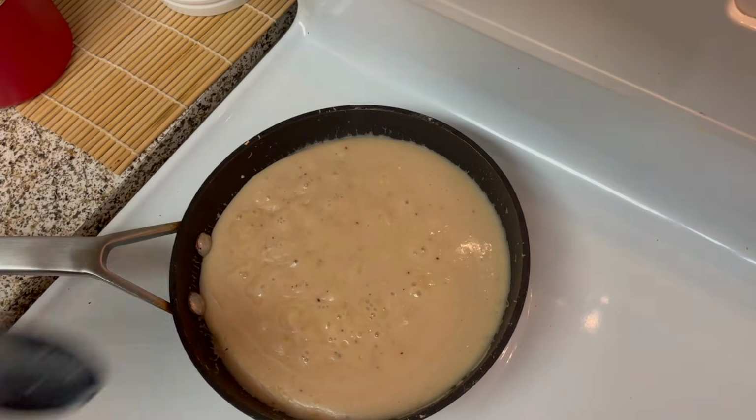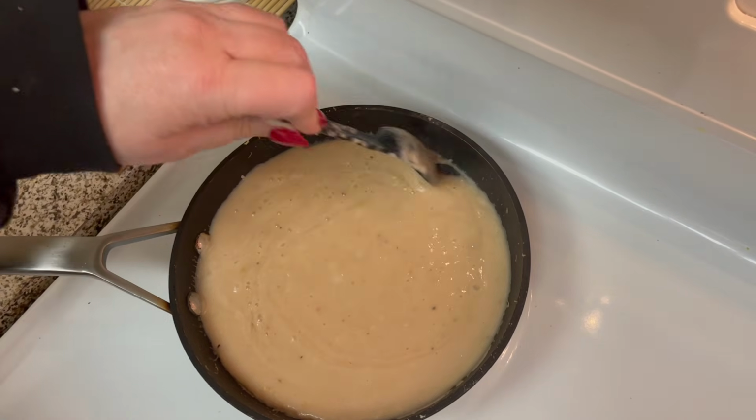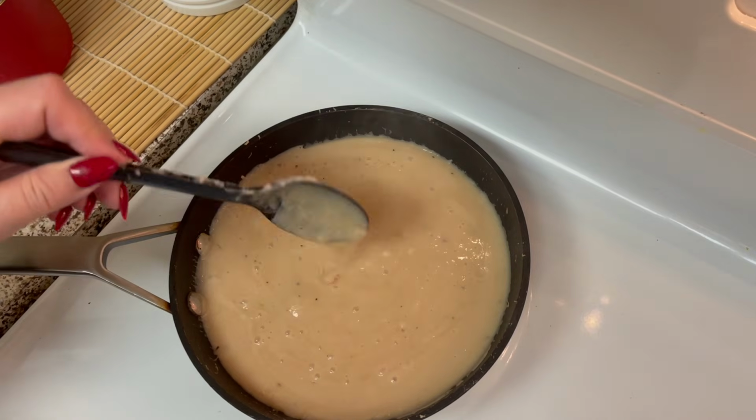I let this cook for a good long while just to absorb all of that delicious garlic flavor. Then I added in the Parmesan cheese.